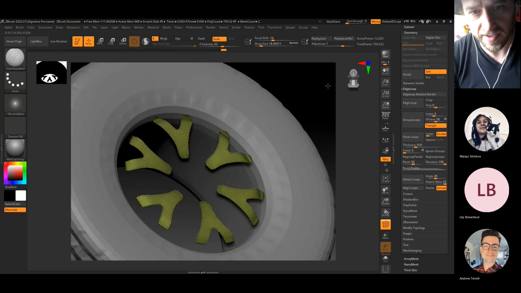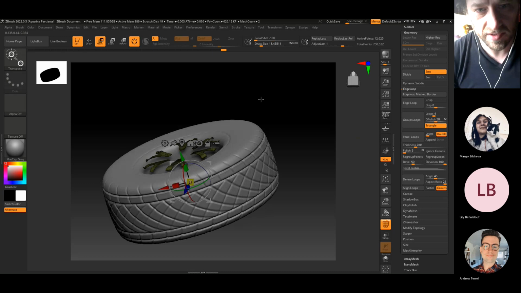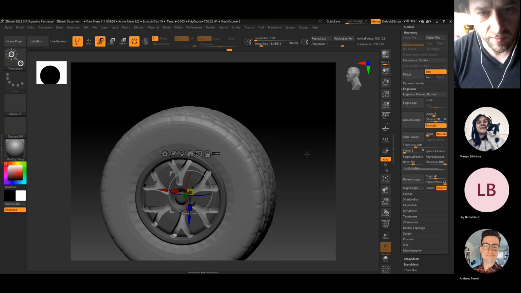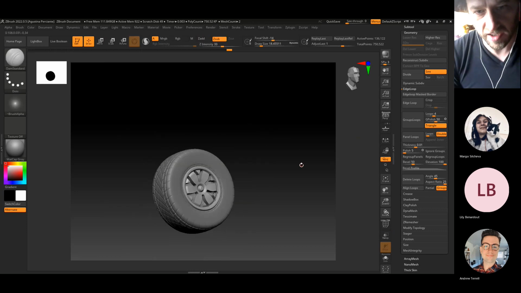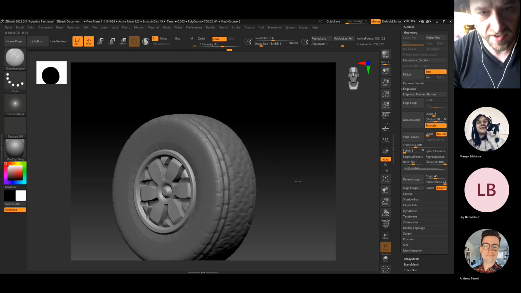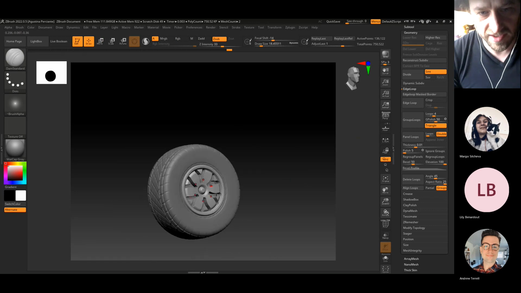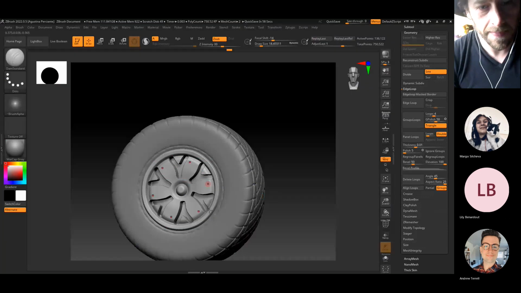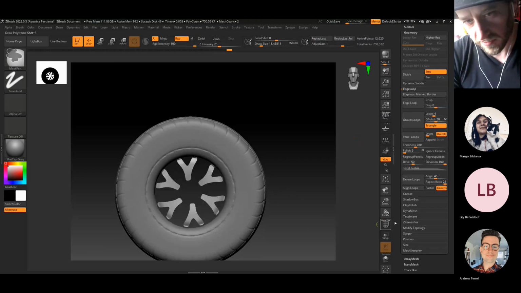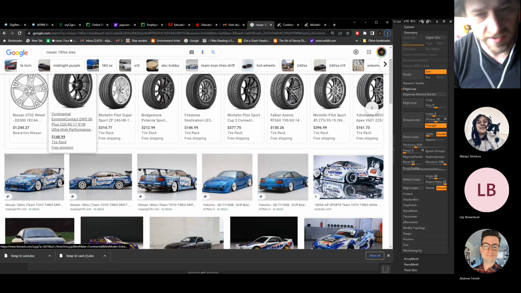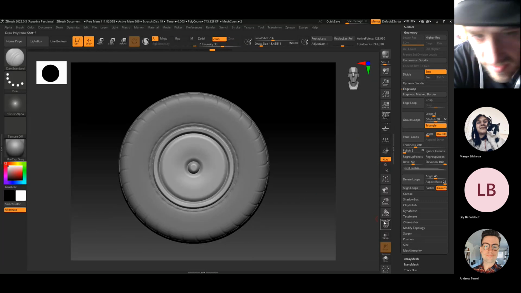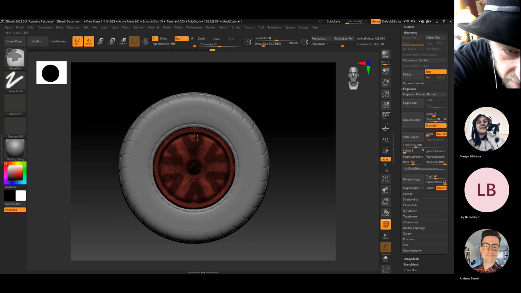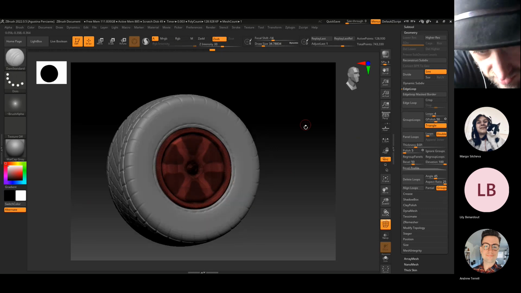So now I could take something like this and just extrude it or move it down, and it ends up working out pretty well as a cut in. It's a really easy way to create those kind of cuts in. So again, I wasn't matching any of these wheels, but the system did work. If I wanted to just do something really simple, let's go back to here. I'm just going to do something where you have a little bit of a cutout right here.